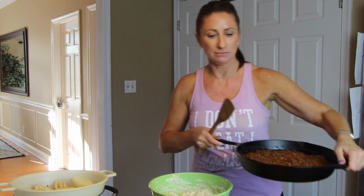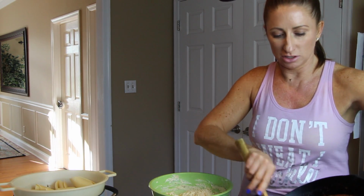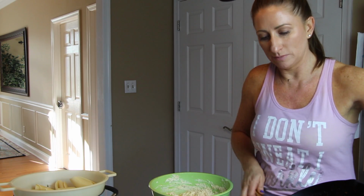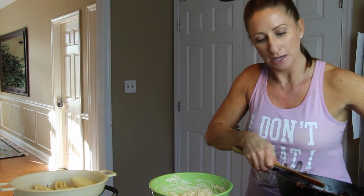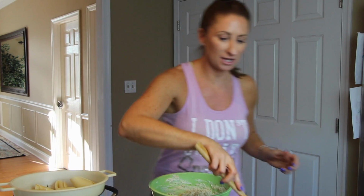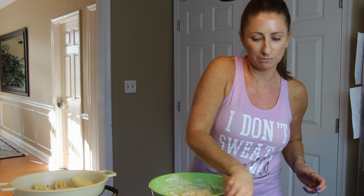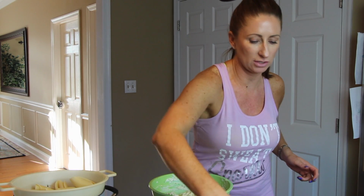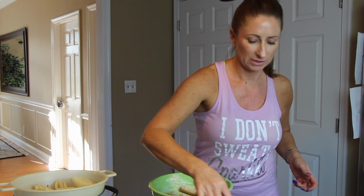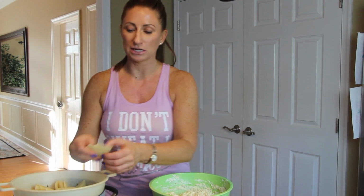I'm gonna start with putting some meat sauce in on the bottom of the larger pan. So I'm just gonna do a little coating here on the bottom, kind of scraping it in. Sorry, this one's hard to show you guys because I have a cast iron skillet and a stoneware, both of which are heavy. So you just wanna kind of coat the bottom of the pan so that nothing's gonna stick to it. It has a little bit of sauce down there, just something to give it something to stick to. Then you're gonna go through with the shells, and I'm gonna show you a couple of these.